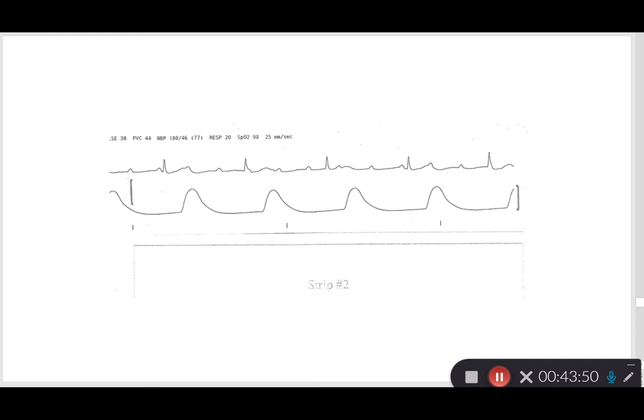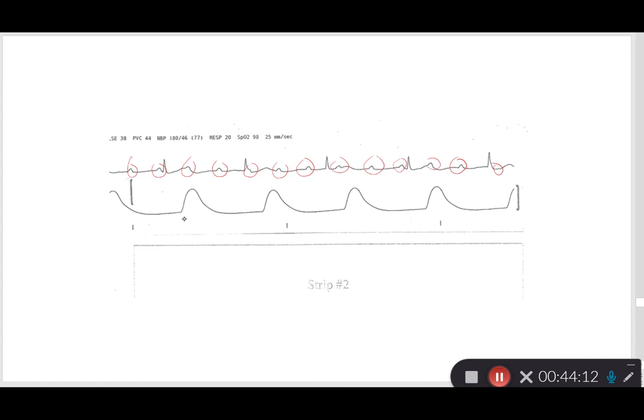All right, let's look at this next example. Highlight our P waves. We have one there. Looks like there's one hidden in there. So some of these ones that are hidden, you're not going to pick up on right away. But when we figure out that's a third degree, you can kind of look back and say, oh yeah, you know what, there's a notch, there's probably a P wave there.